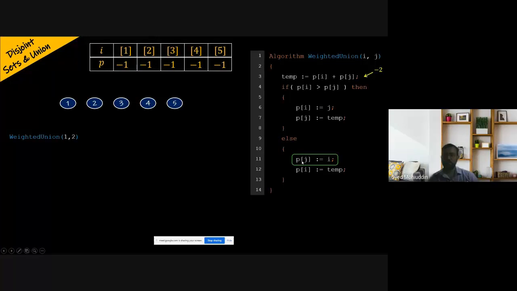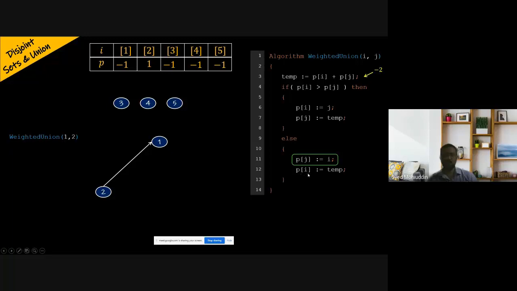So here P of J is assigned 1. So node 2 will have parent 1. So now we have node 1 as the parent of node 2. Then we make the temp. We assign the temp value, that is -2, to P of I.